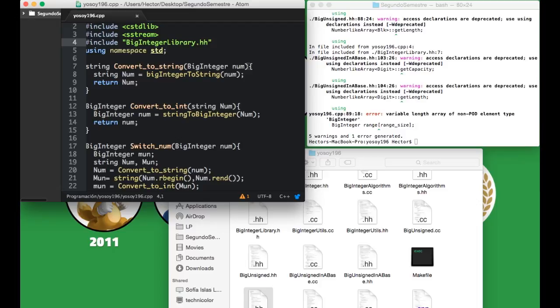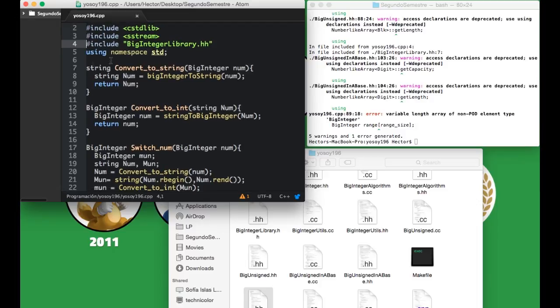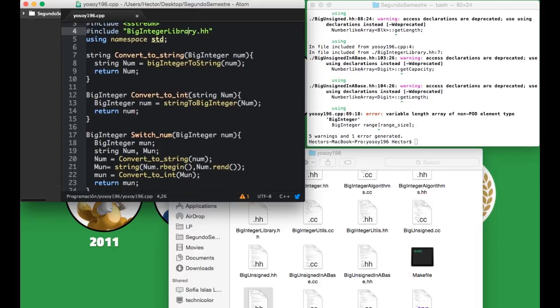So it's pretty much just that. It just lets you convert a number to a string to do whatever you want to do with that number, and then just convert it back to a number. So basically, what this would do is get a function that transforms a big integer, which is just a class that comes with this library right over here with .h, which is just a very old convention for C and C++.